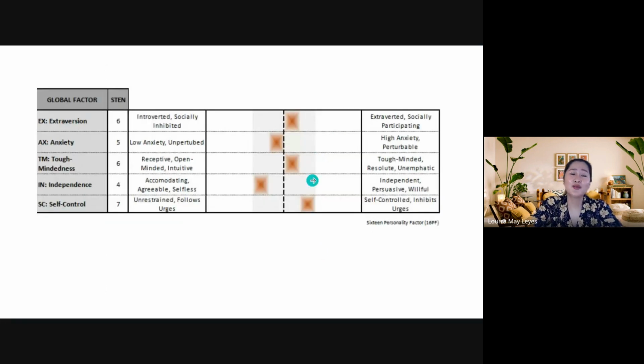So kung makikita natin, the score of person A is really on the average. Kumbaga parang kung magbibigay ka ng personality assessment, kung magbibigay ka ng narration or narrative report, wala masyadong striking. Wala masyadong kakaiba sa personality ng taong ito dahil nasa average mostly ang kanyang scores sa global factors. So on my part, if I will draft a narrative report for this person, wala masyadong striking sa kanyang personality. And somehow, average is really, hindi rin siya magiging maganda kasi parang we are depriving ourselves to explore what is really in our hearts and our minds.